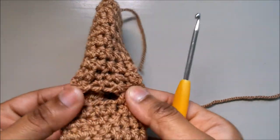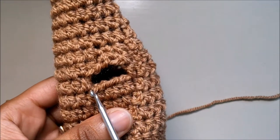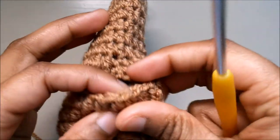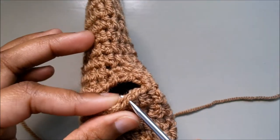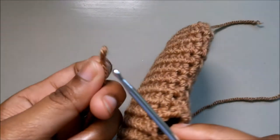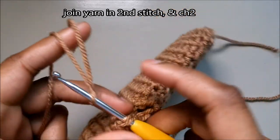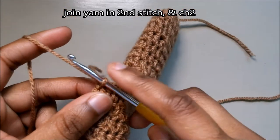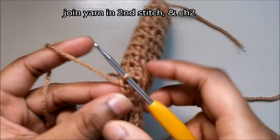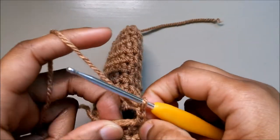Now you're gonna continue working on the thumb. You need to find the second stitch from the 4 that we missed here from the bottom row. We need to find the second one and join the yarn. So I'm gonna go through both the loops, and I did a slip knot and join this yarn like this, and do chain 2. So 1 and 2. So this chain will be counted as the first half double crochet.